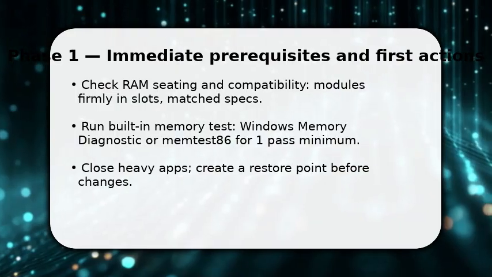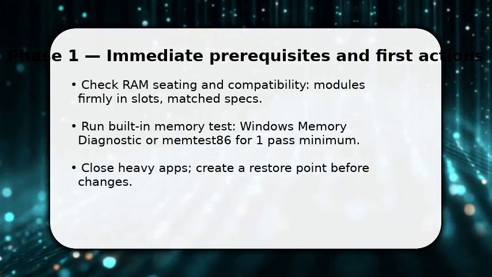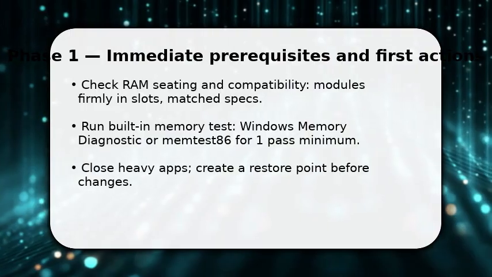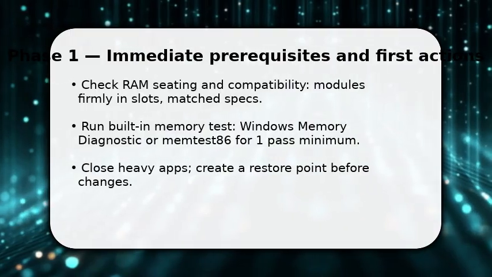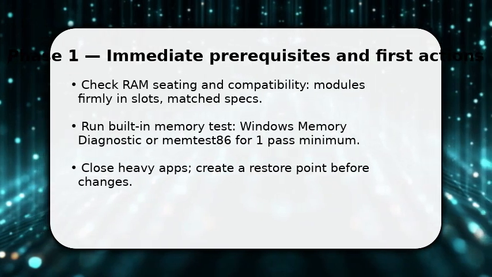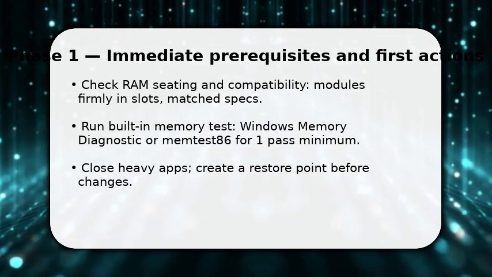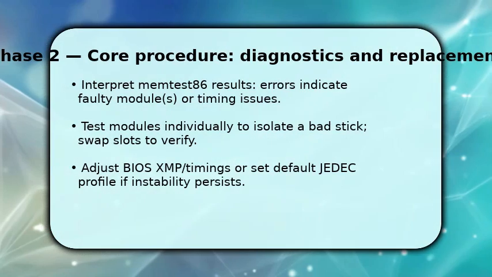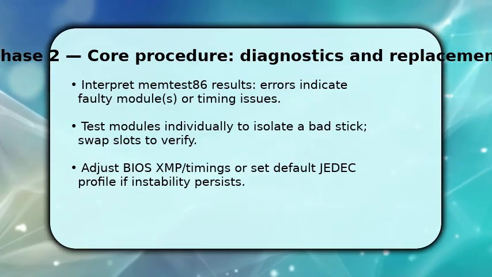Make a system restore point before any driver or BIOS change, and close resource-heavy apps so tests run cleanly. This prevents false positives and gives you a rollback option if something goes wrong, so you can act confidently and avoid cascading issues. You now interpret the test output and take corrective action.